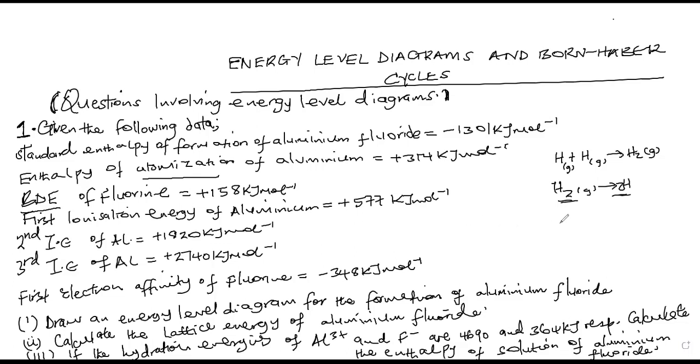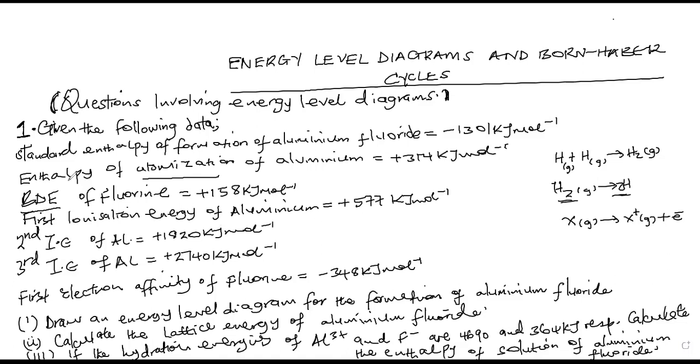For example, if I have substance X gaseous atom and it is forming a positive gaseous ion plus electron, the energy that is evolved here is what we call the ionization energy. So when we say, for example, the first ionization energy, it is defined as the minimum amount of energy required to remove an electron from a gaseous atom to form a unipositively charged gaseous ion. We are going to be looking at it when we are drawing those energy level diagrams.